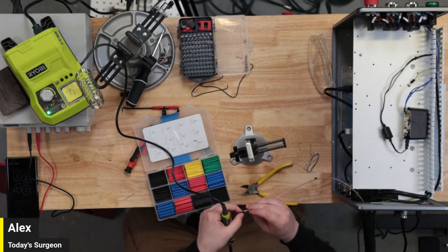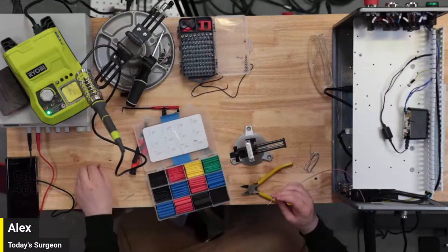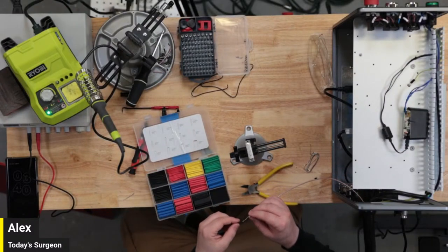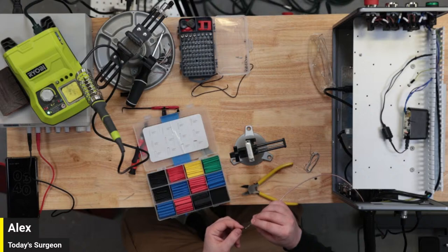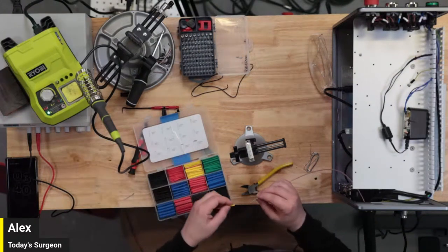I got something. Enough. Get out of here. This is going to be too thin. I guess we're going with a different color.